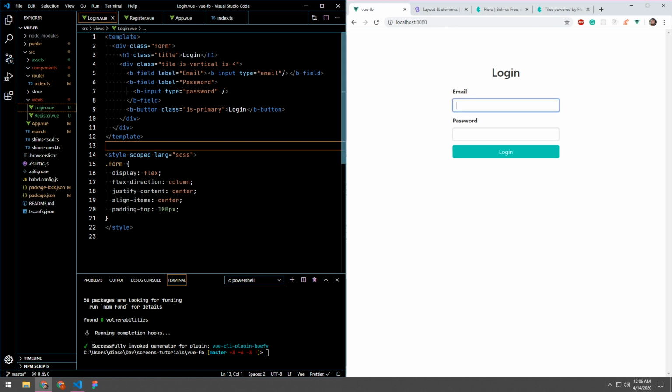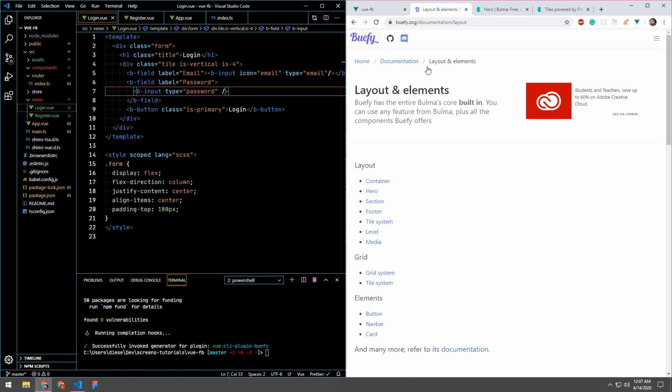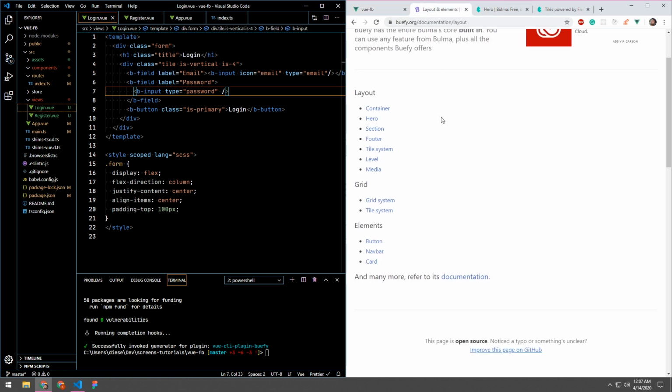We'll add a couple of things which Vuetify gives us. One is the icon. So let's go ahead and add the icon, which is of type email. You can see the email icon appeared here. Also let's add the password reveal to our password field.